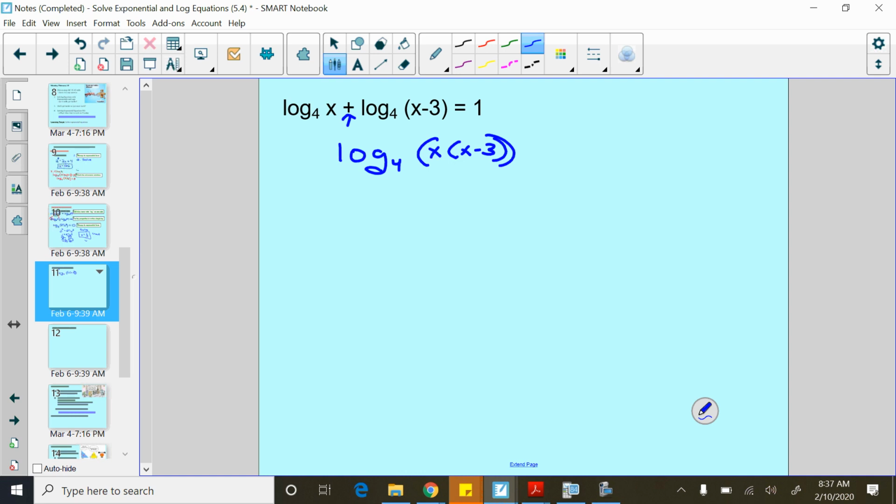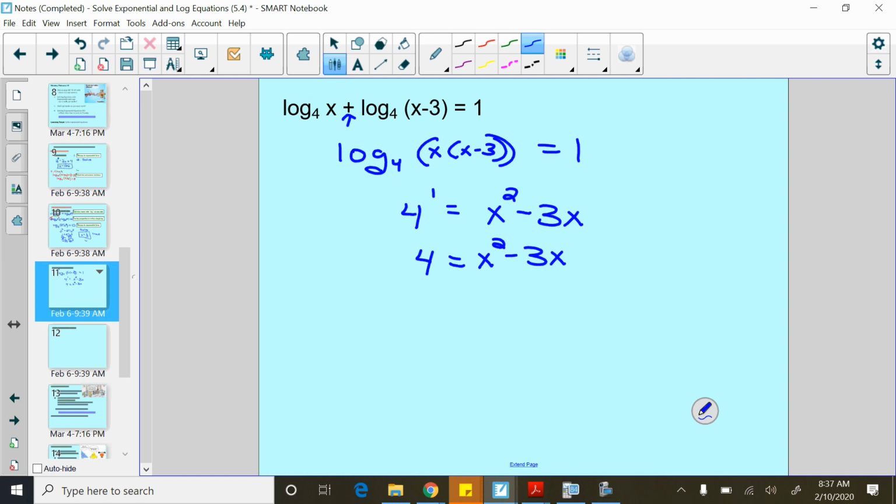And you might be wondering right now, are we going to have to multiply those together? Our goal is to solve for x. So more than likely, you are going to have to solve and simplify, and in this case, multiply these 2 pieces together. But in this case, our 1 log now becomes change. So 4 to the first, and then I'm going to multiply these 2 pieces together so that I have an x squared minus 3x.